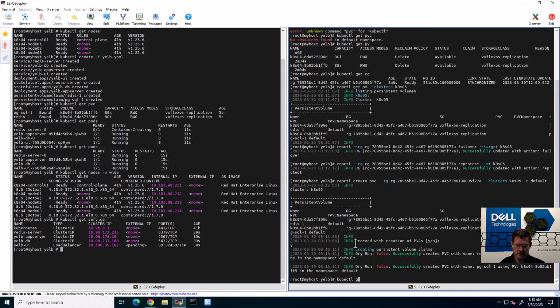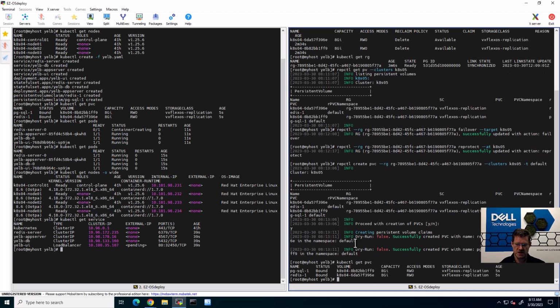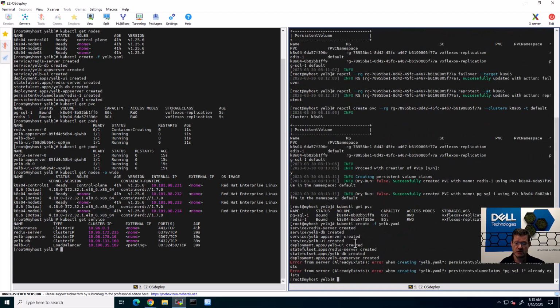And right now, if I do a get PVC, you can see that there are our two PVCs now being recreated, bound already, ready to go. So all we need to do now is create the application on this side, and I'll just use the same piece of YAML code to recreate it. The warnings you'll see are because the PVCs were already there. And of course, that shouldn't be a problem because that's exactly what we want.